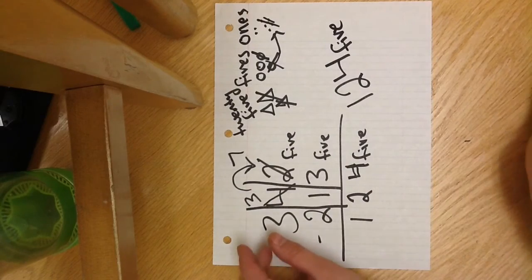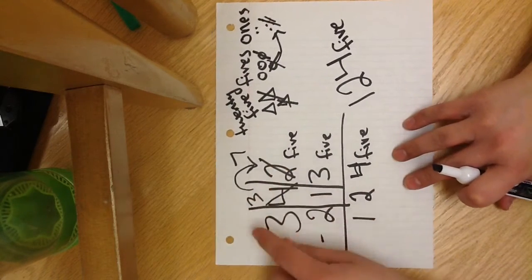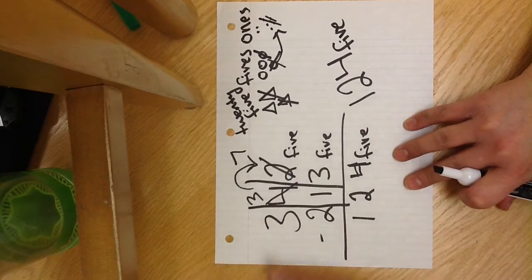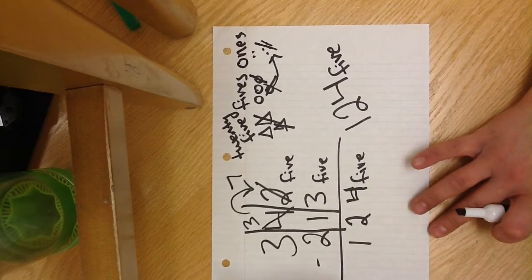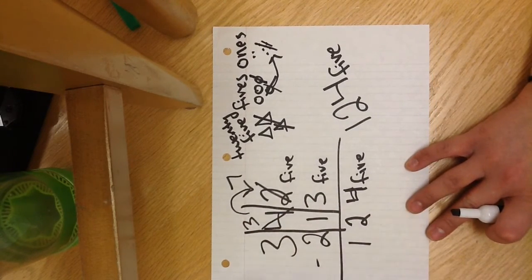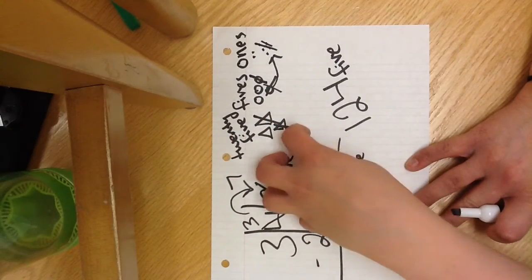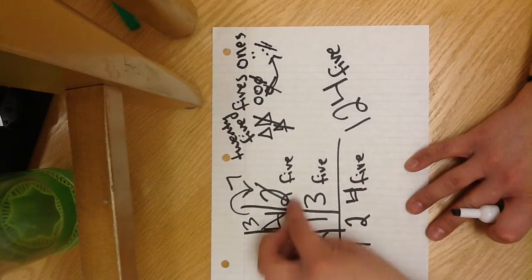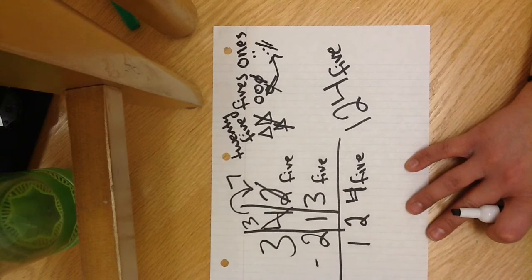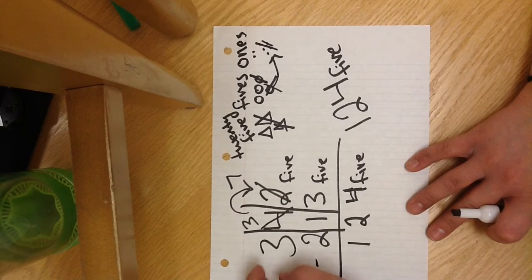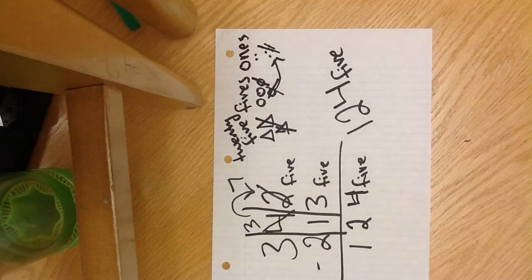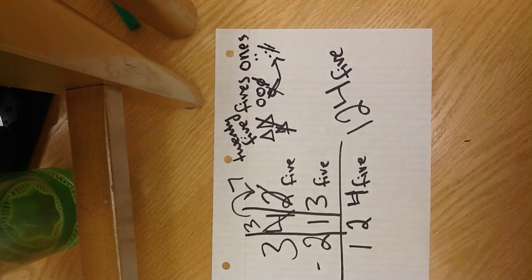Now it's very easy in this transition here, in borrowing and taking away or adding, to go back to our base 10 system, because that's what we're so used to. So we just have to remember that when we're borrowing from over here, we're not adding 10 because it's not a base 10 system, we're only adding 5. So instead of this number being 12, it can only be 7. And the same is for when we borrow from over here. When we borrow from over here, we have to remember that we're borrowing a set of 25, which is much different than borrowing a set of hundreds. And that is base 5 addition and subtraction.